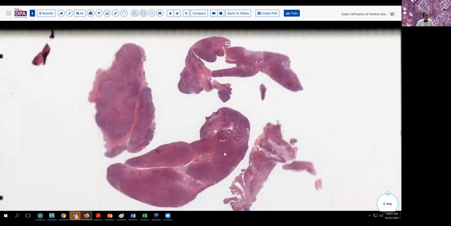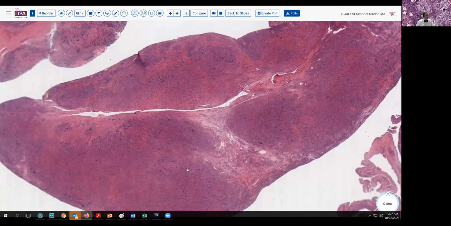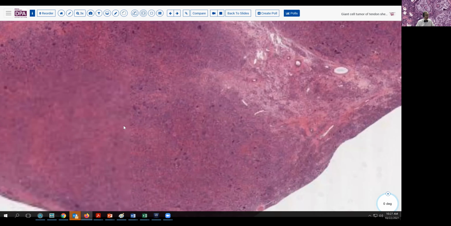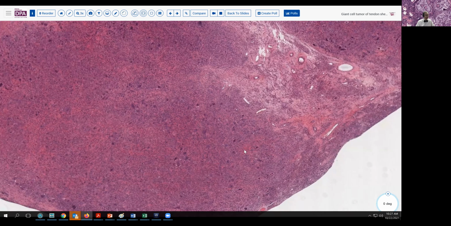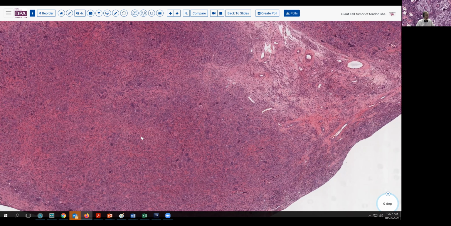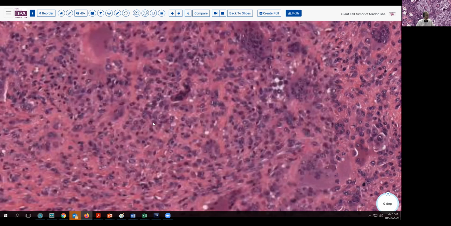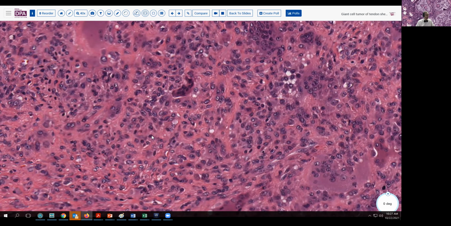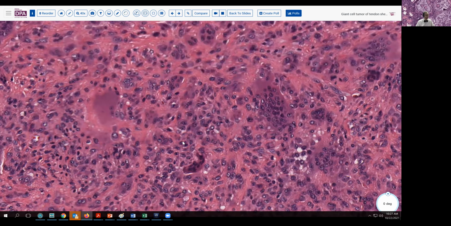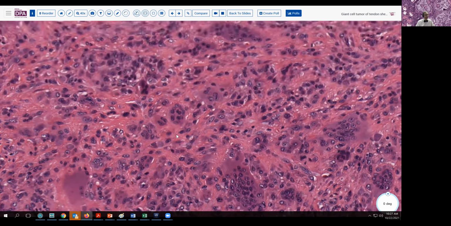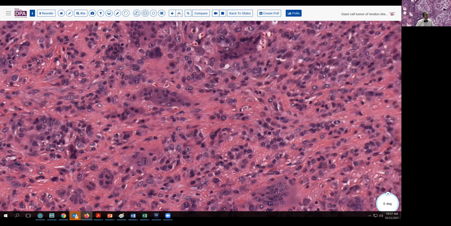Here, one additional case, again, very different histology, much more darkly stained, from a different laboratory. But again, at low magnification, we can begin to pick up these giant cells. We see the sclerotic background, a bit of vasculature, and a very bland looking mix of these histiocyte-like cells, with a modest amount of cytoplasm. No particular atypia, not much in the way of mitotic activity. If you were to find it, you'd be lucky. So those are all very useful features.